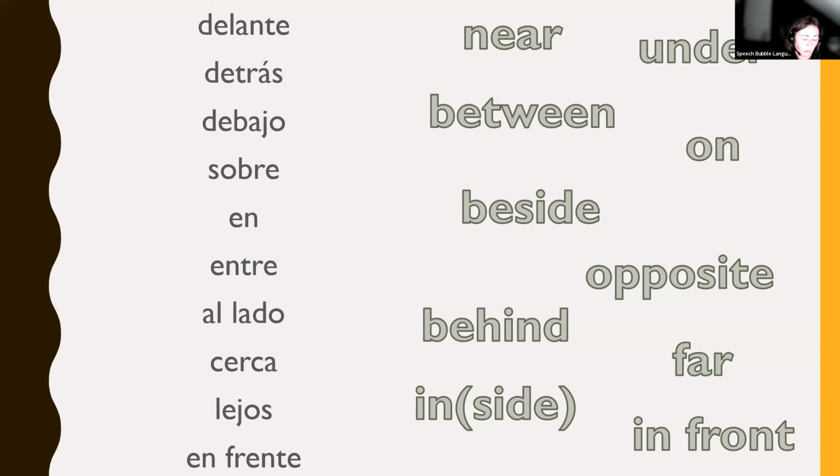Lawrence, what else do you think you might want to take a stab at? Debajo. What do you think that might mean? Is it far? No. We did cerca and we did near and far recently. So debajo. Behind? No, it's actually below or under. So debajo de la mesa, under the table. So it's under or below. Debajo is to be underneath something.